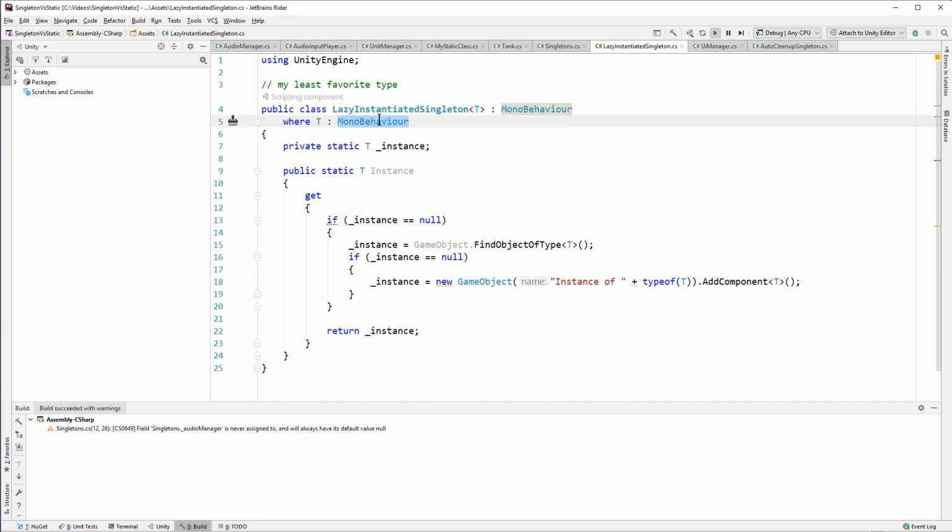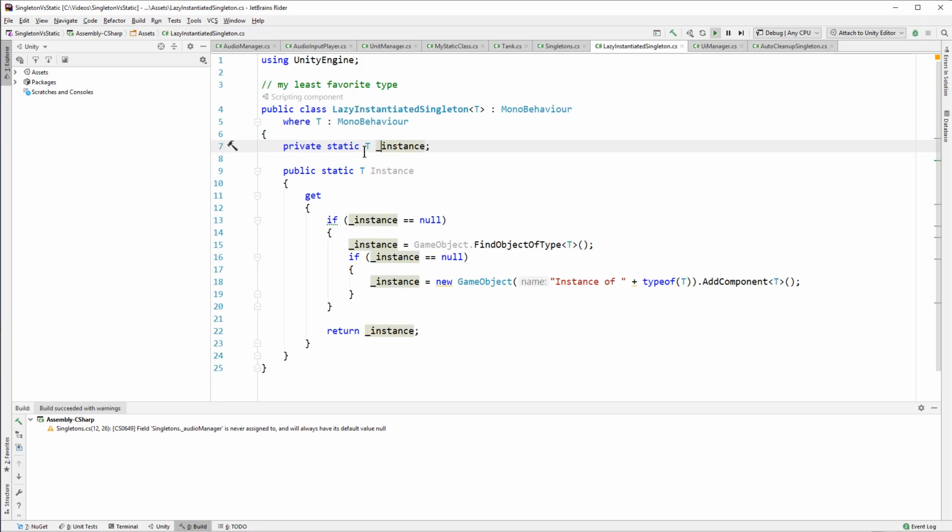So this wouldn't necessarily have to be a MonoBehaviour. It could be like T where T is some class, like it could be some tank. It could only work with tanks, for instance, or only some interface. We'd get some errors though, because I've got my script set up to work with singletons or with MonoBehaviours. So what we do here is we set up an instance of T. So this is going to all kind of automatically happen when we compile. It's going to fill in these types. We're not going to see any change in our code, but it's going to fill it in kind of in the back end in the code that it generates.